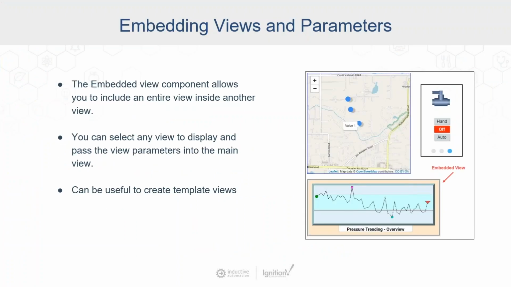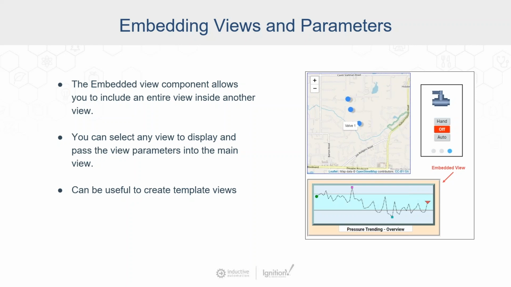So next is looking at embedded views and parameters. The embedded view component allows you to include an entire view inside of another. You can use this component to select the view to display. You can pass parameters into the view. And because of this, you can make views actually act as templates for information. So for example, you can create a tank view and embed several into another larger view that shows an overview of the facility.